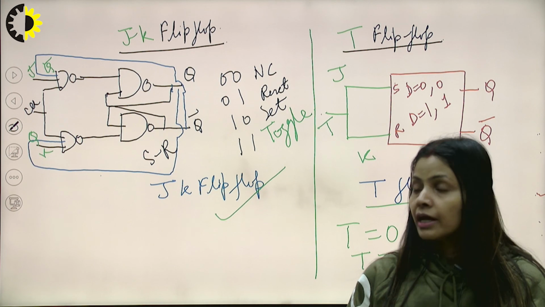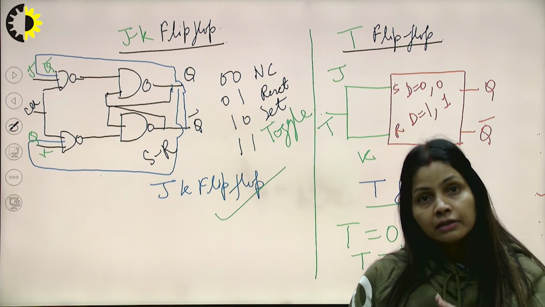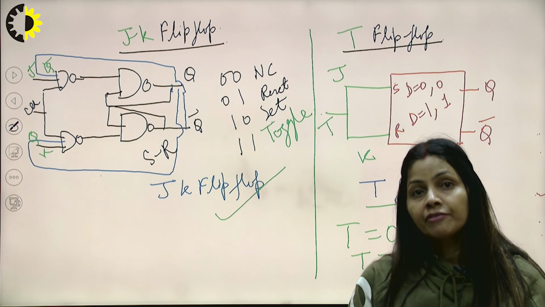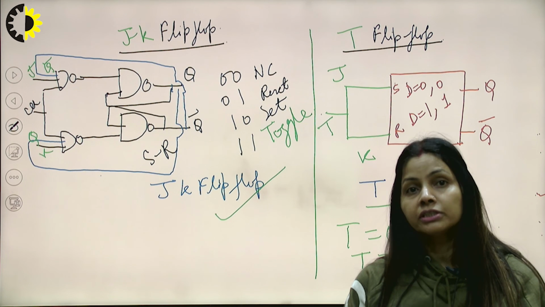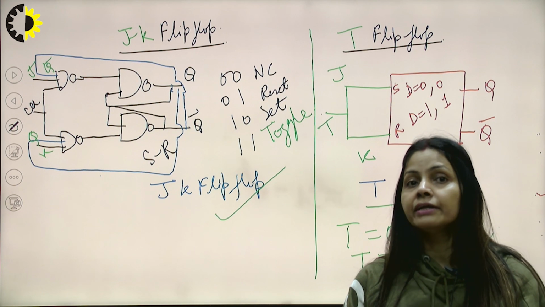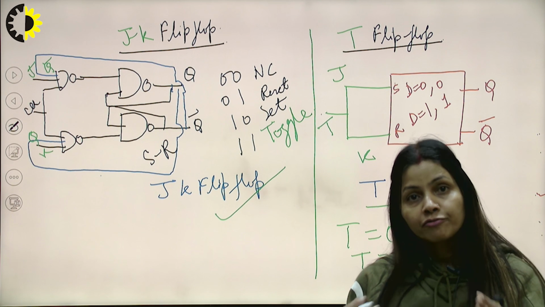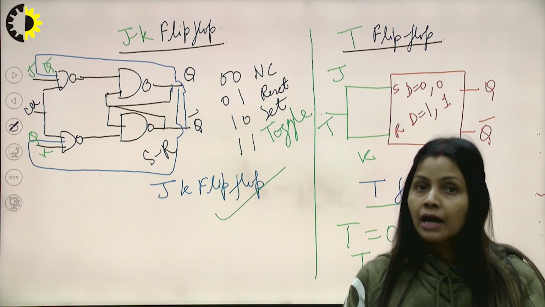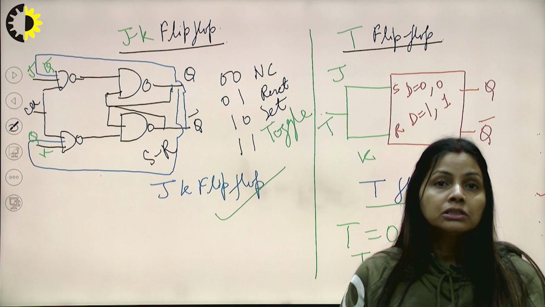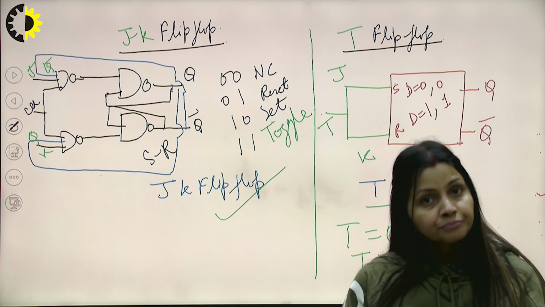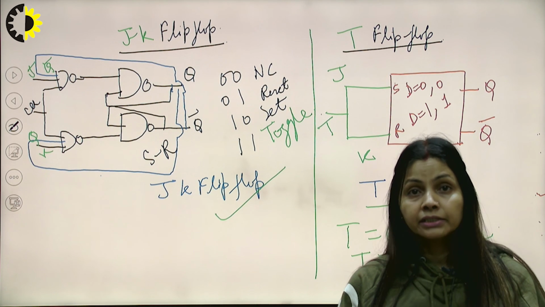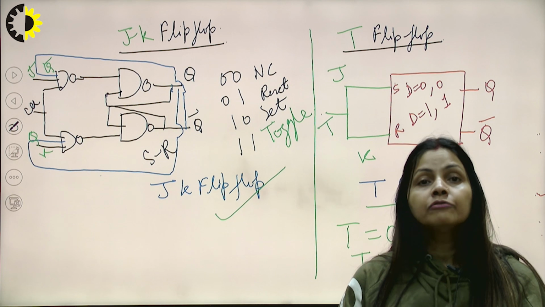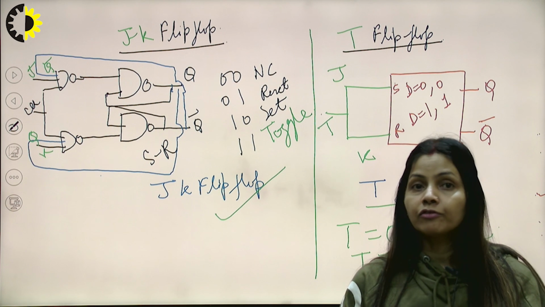So the basic point is there are 2 conditions for the T flip-flop, 2 conditions for the D flip-flop, set and reset, toggle condition, and the SR flip-flop has 4 conditions, 4 states, but 1 is invalid. The JK flip-flop has 4 states, all are valid: no change, set, reset and toggle state. So for the JK flip-flop all these states are valid, and from that we can derive the T flip-flop.